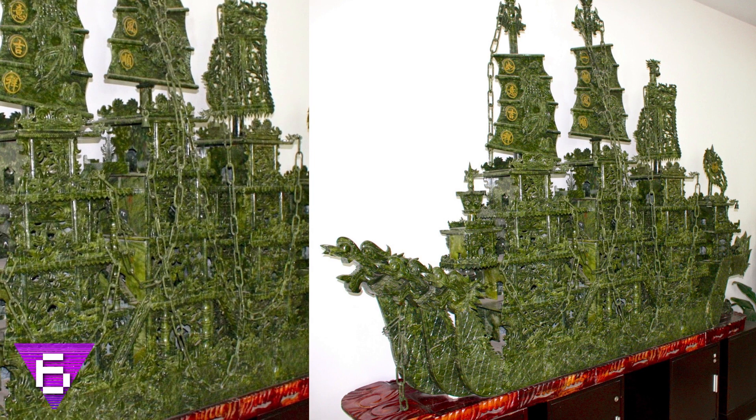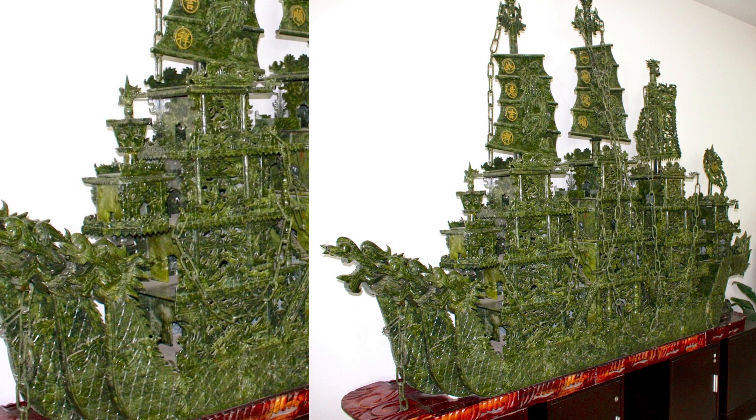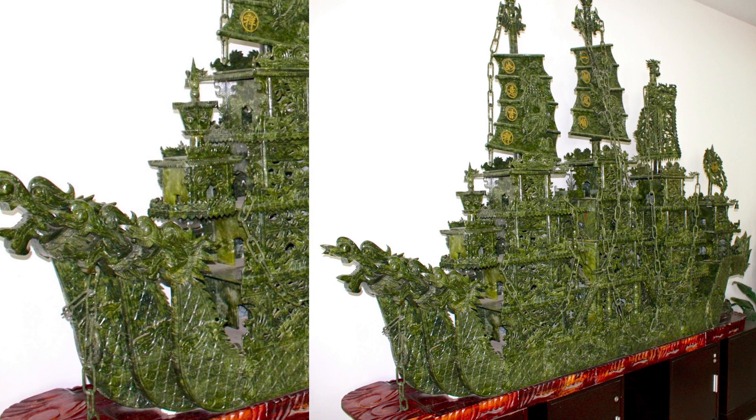Number 6: the dragon boat. Here is another dragon boat, a little different from the dragon ship. We think the two names should be changed due to the size of the statues in comparison to each other, but we aren't the artists. You can see from this photo that this dragon piece must have taken weeks if not months to complete — you could get lost staring at the details for days on end.